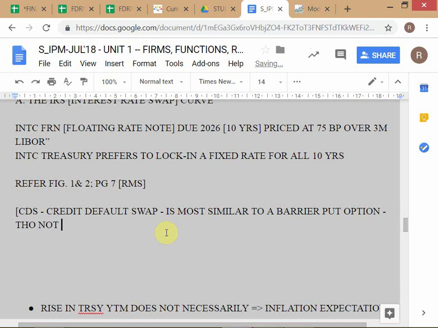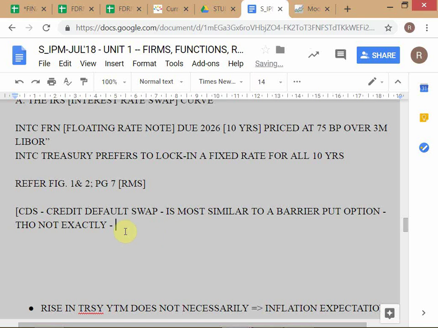If you want to know what a barrier option is, we won't have a barrier option as an exotic option, but it's described in this book where you're seeing the chart of IRS. So barrier options, you can read up on what barrier options are on your own. Though not exactly the same, it is most similar to a barrier swap option.